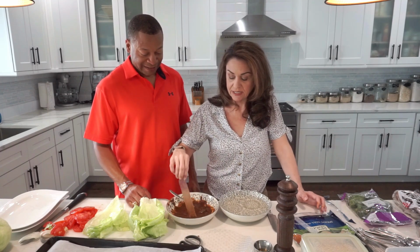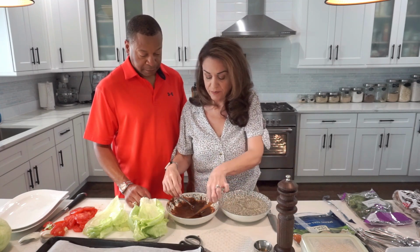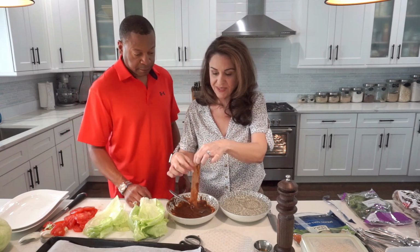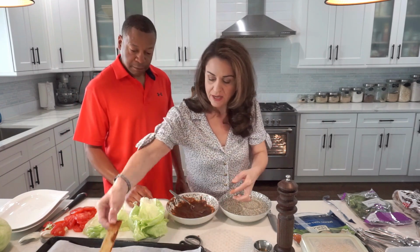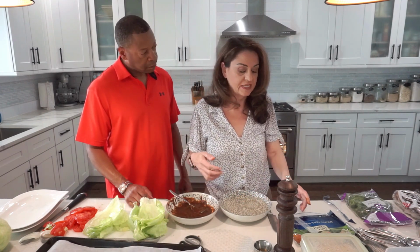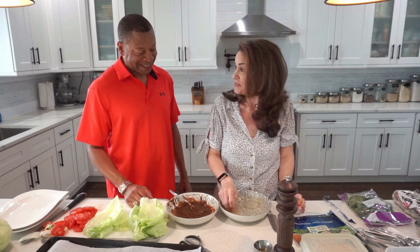And you really control the seasonings. Like I said, if you don't like something that I put in here, don't put it in here. Replace it, omit it, put something in here that you do like, and make it your way. This is how I've come up with a recipe for the things that Terry and I enjoy the most. So it's fun. Absolutely. All right, honey, let's keep going.